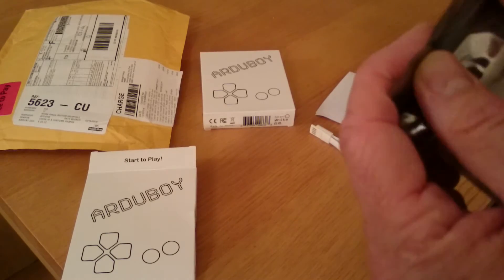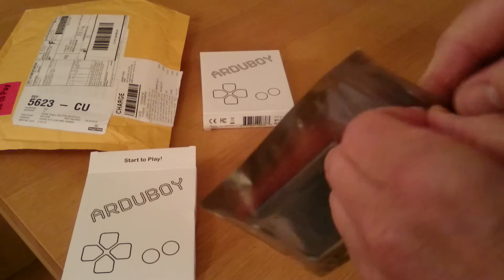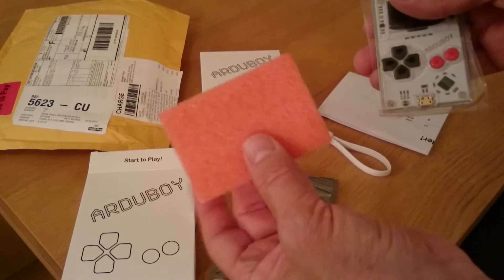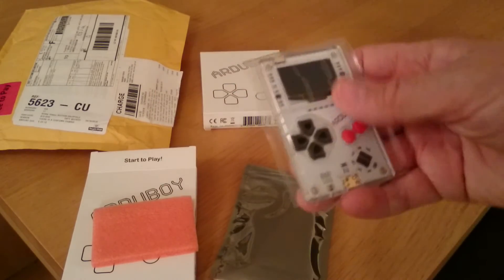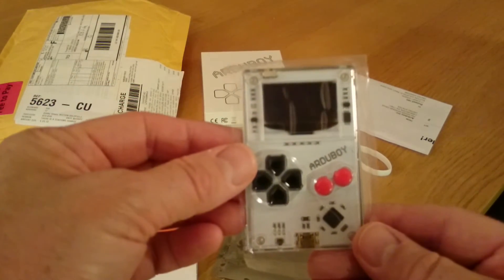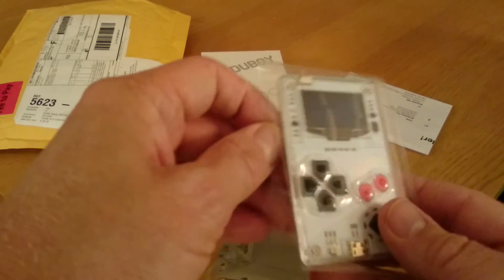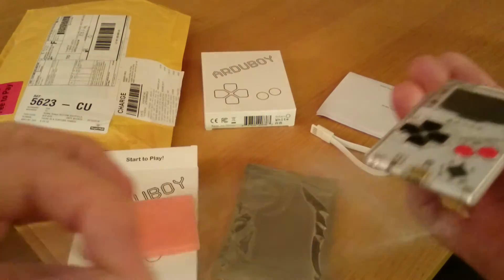Now I'm not sure how we get into this — there doesn't seem to be... ah, here we go. It's just a zip lock bag. So what do we get inside? A fabulous piece of pink foam, that's probably worth quite a bit of money. But this is the actual item — this is it everybody. I have been waiting nearly six months for this, the Arduboy. It's available in several colours; I chose white because it just looks kind of cool. Let's take this cellophane off, just to protect it in transit.